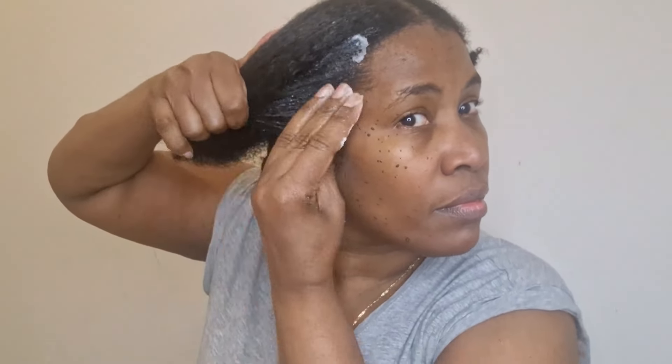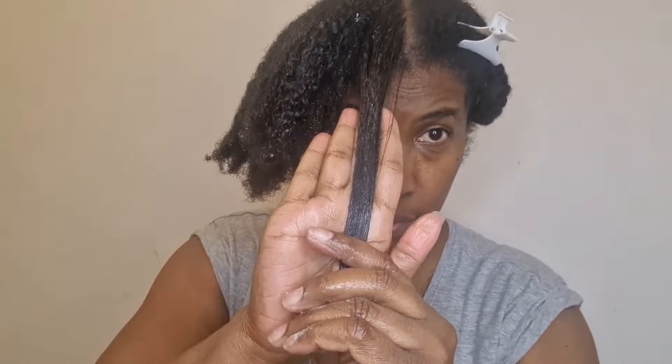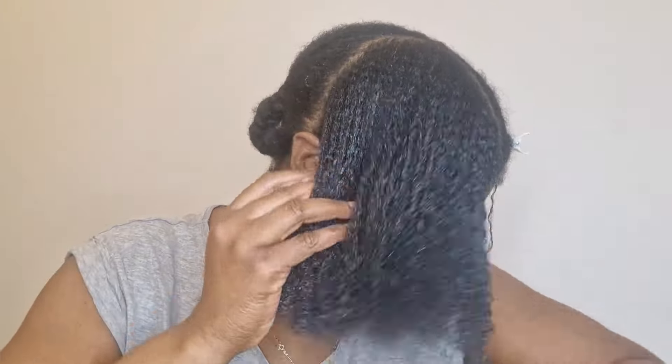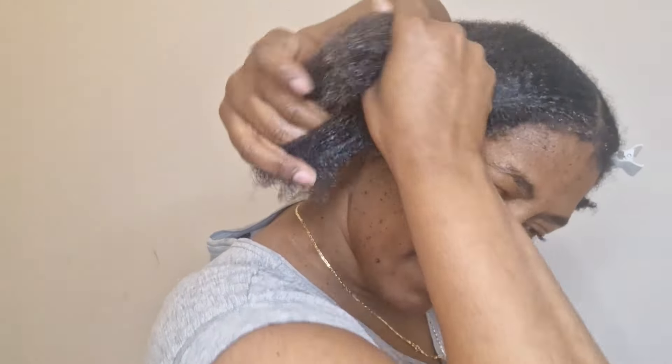Now I'm going to start applying my rice mask to my hair. My hair is clean, it's just been washed and shampooed and is in a shrunken state, but that's the best way to apply the rice mask — make sure it's nice and clean so it gets all that goodness and everything can penetrate and absorb into the scalp and all the hair strands. I'm starting by applying the rice mask from roots to tip and my hair just feels so soft and silky — my curls are so defined, they're popping. They are really shining and the comb just glides through every strand.